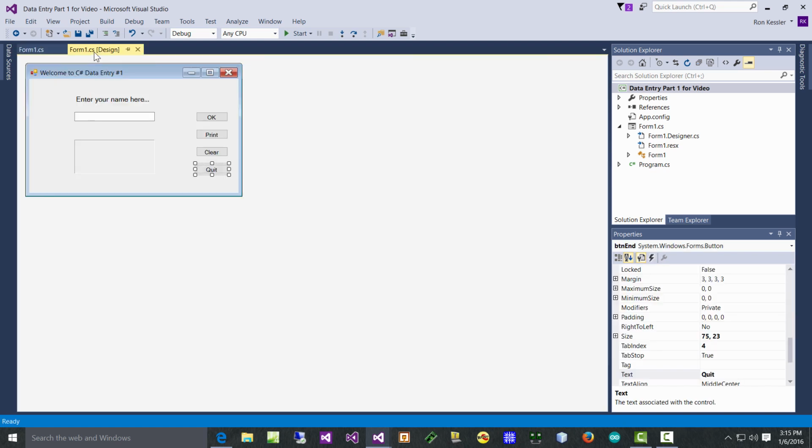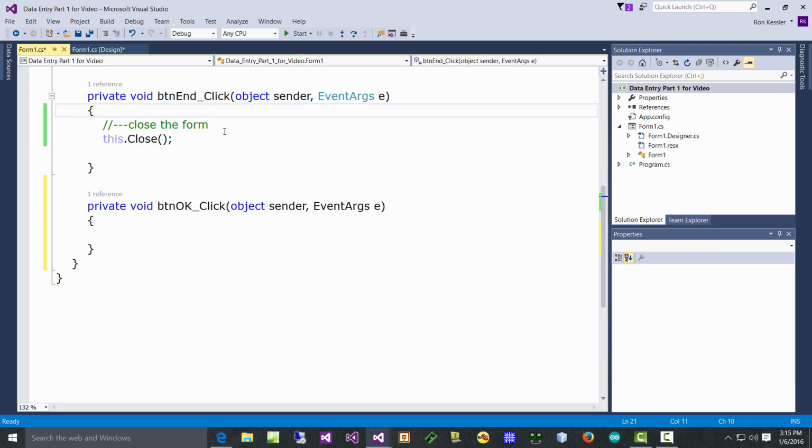Okay, so let's look at the next feature. Again, you can do these in any order that you want. Let's do the OK button. In order to do that, we're going to make an event handler for it down here. Notice now we have two. I don't want the OK button to have anything to do with the other one, so it's in its own little section. Even though these are next to each other, they have no relationship to each other. They're like sealed up inside these little private sections. That's important for you to know.